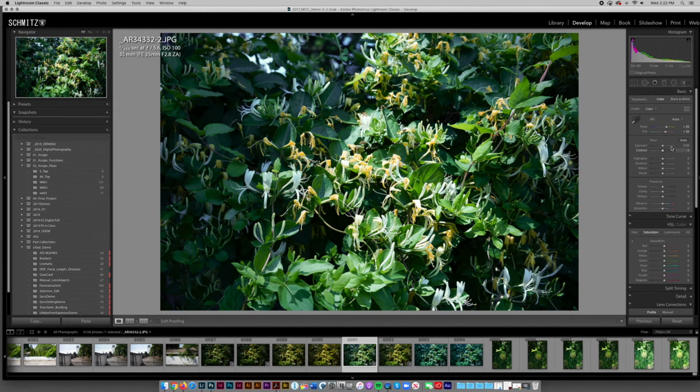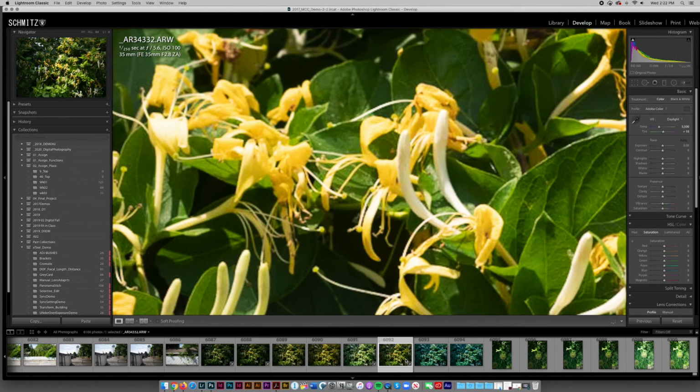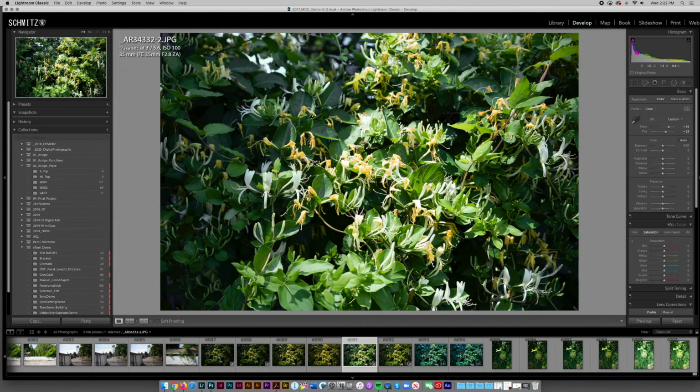This one just looks flat, and if I try and warm that up a little bit, I really start to lose image detail. In the highlights, it just goes away. And so I just really do not like photographing in JPEG at all. It just feels like a waste of time to me, especially with something like Lightroom.